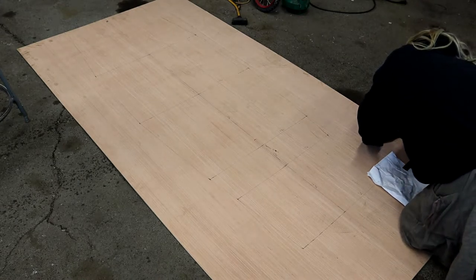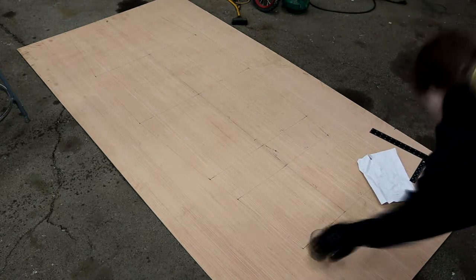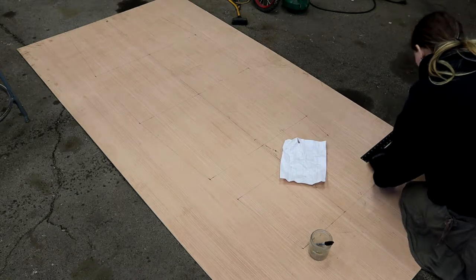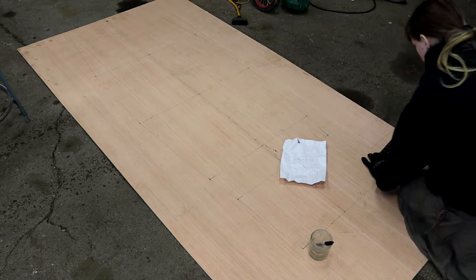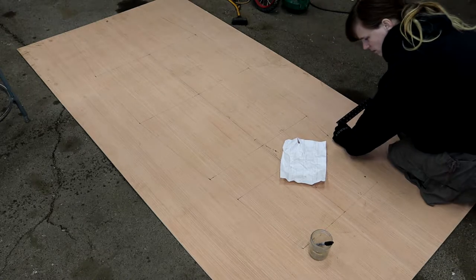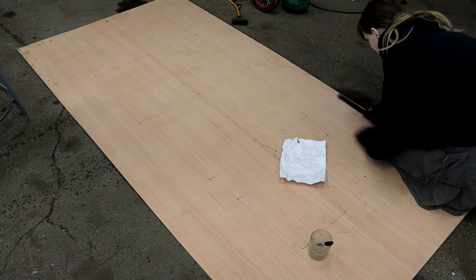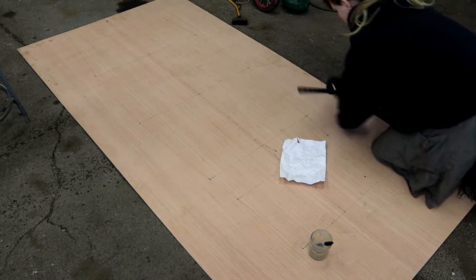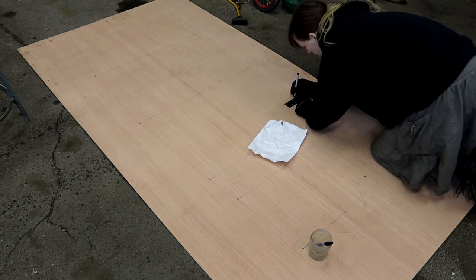I've already laid out the bottom, which is probably the most difficult part to lay out, since it's a complex symmetrical shape compared to the mostly square dimensions we'll be marking out going forward. My process is pretty simple, and I managed to mark out this whole boat using a 12-inch square, despite some dimensions being larger than 12 inches. For the chines, I would just move my way along the edge of the board, making marks at 12 inches and measuring further from that.